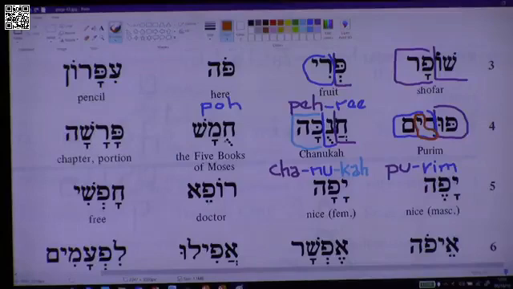The first five books of the Bible, what I just said, it's the Torah plus the commentary. Chumash, we did that just a bit ago. A Torah portion, the reading portion, is called this word.